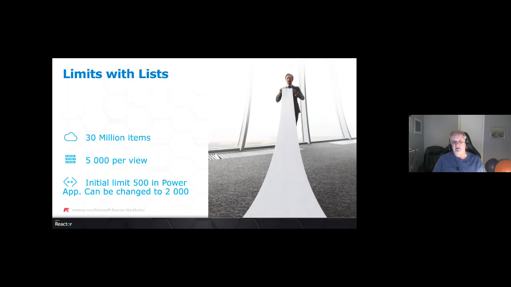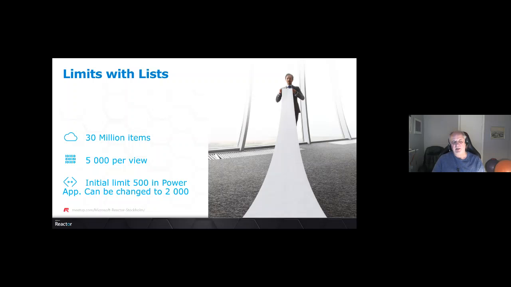I don't think I've ever seen that many items in a SharePoint list, but you can actually have 30 million items in a SharePoint list. But you would have to create a lot of row views to really show the items that you want with a 5,000 item view limit.